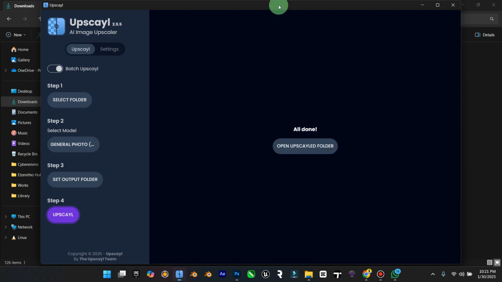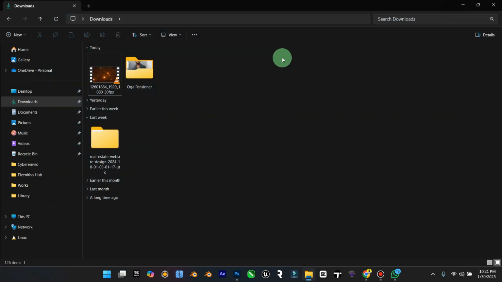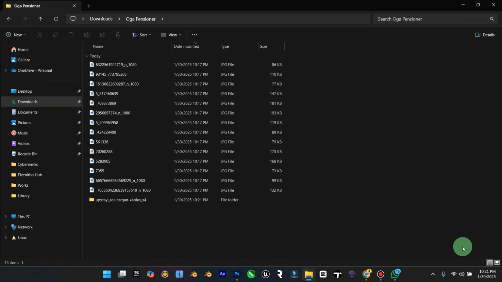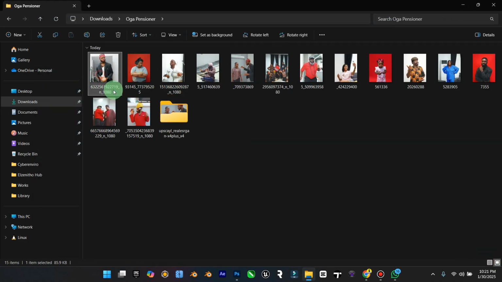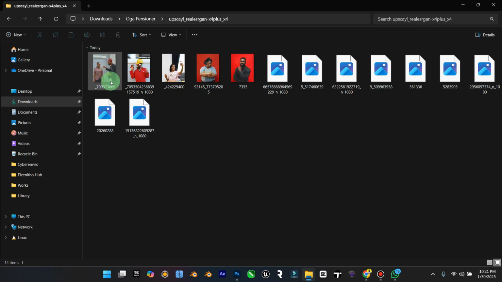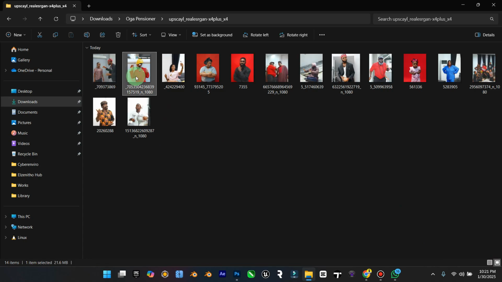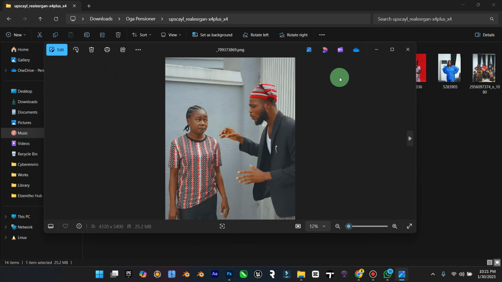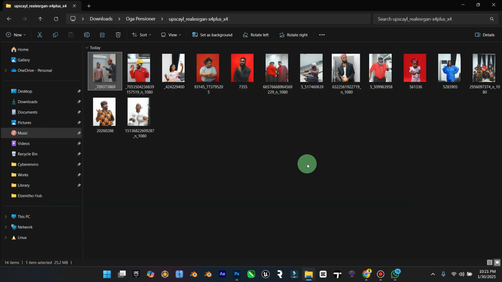All right, it's all done. When you open Oga Pensioner, this is the original image, or these are the original images. Then we go to the upscaled images, and you can see each of them is 25 MB, 21 MB, very large files that we can then use to create what we want to create.